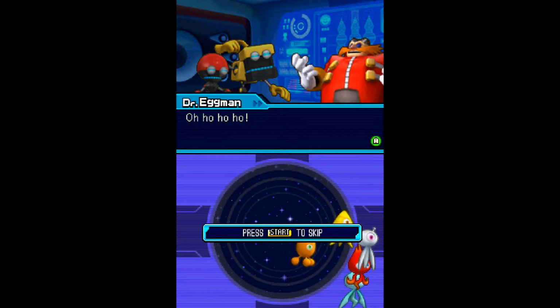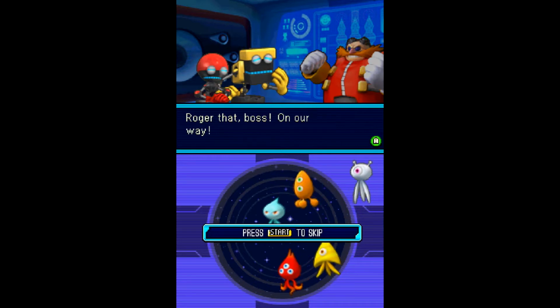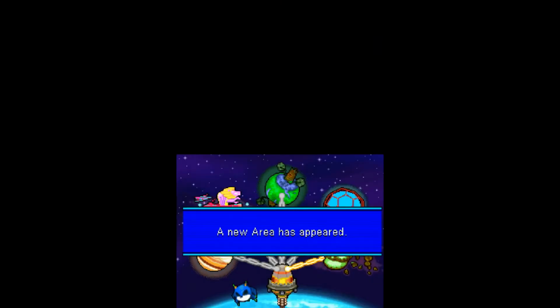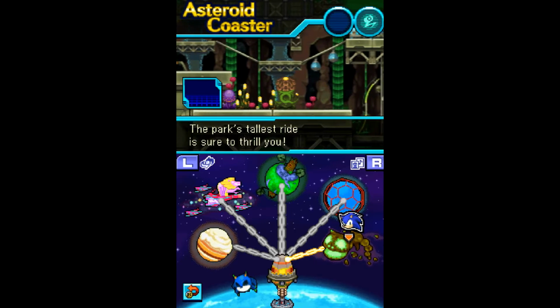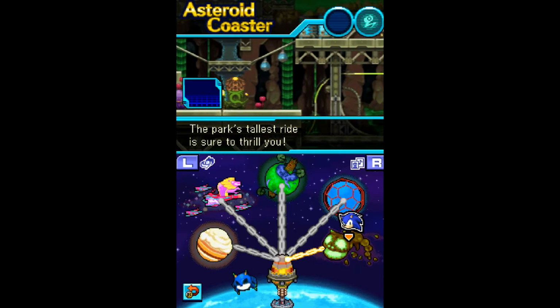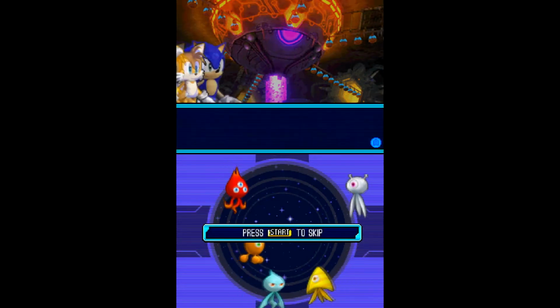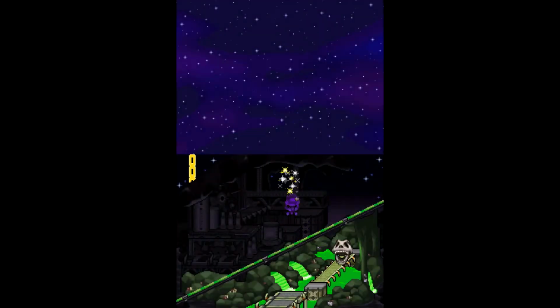This is a pretty good cutscene because it actually bothers to explain why we should believe that his mind control weapon has enough energy in it to brainwash everyone, because it says nabbing a giant alien. And everyone's characterized pretty well. I like Orbot's interaction with Cubot. And I like the lines that Eggman has towards them, showing what a bad boss he is. And I like how seriously they're taking it.